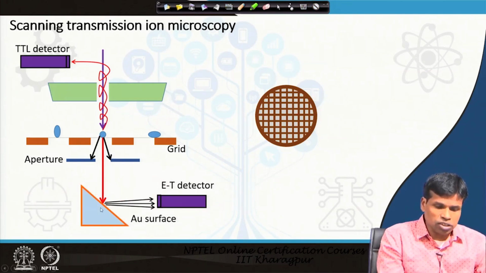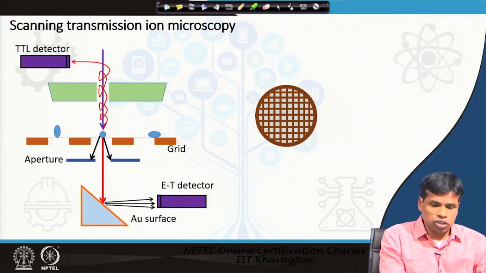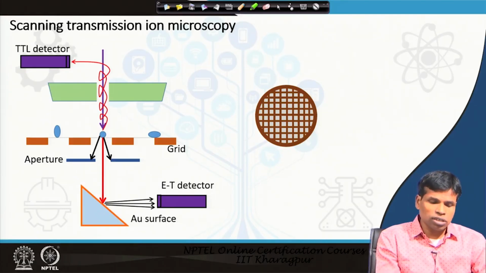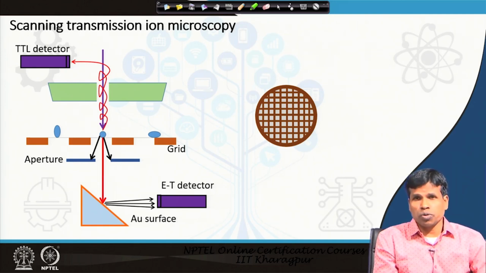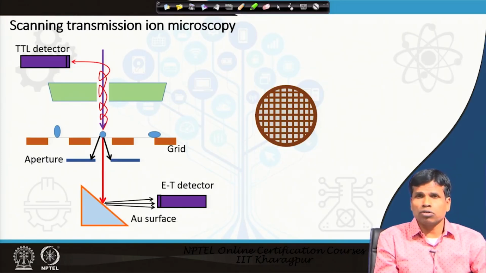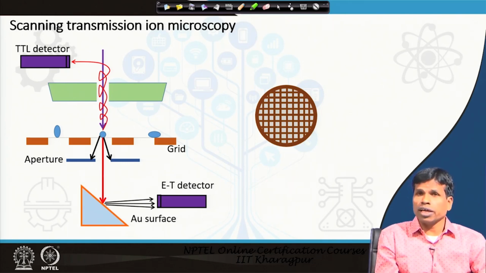Because the ions passing through the sample, one ion can produce a larger number of secondary electrons, like 3 to 8 secondary electrons, the signal to noise ratio is quite good. Moreover, the ion-induced secondary electrons have better contrast compared to electrons. In that respect, the scanning transmission ion microscope is superior to the scanning transmission electron microscope. But on the other hand, ions have a much larger size and heavier mass, so we cannot easily make the ions pass through the specimen unless the specimen is very thin enough.